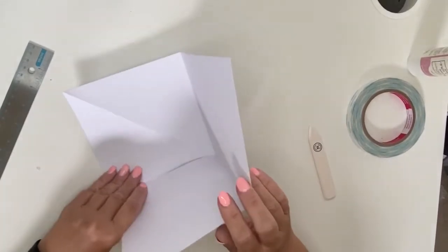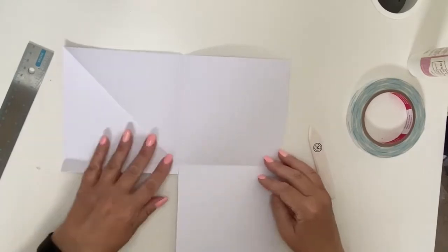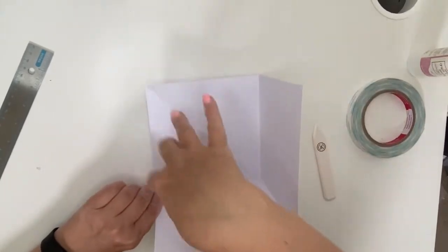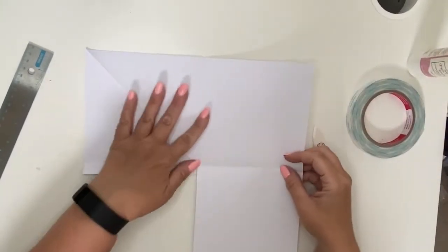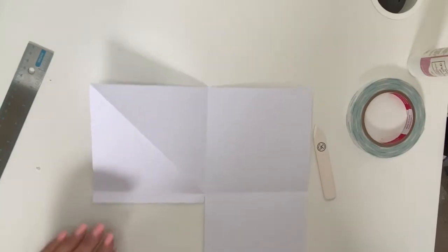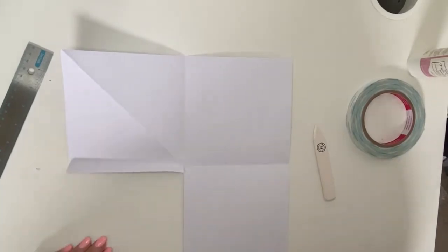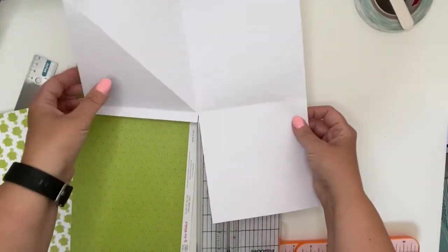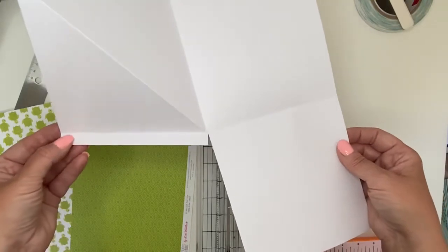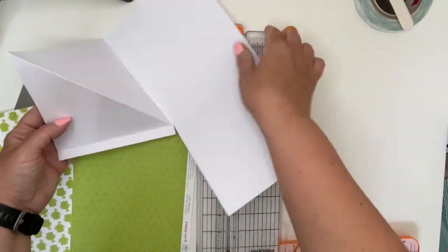We've made one — we need three more, one here, here, and here. We'll have four quadrants and the book will hold up like this. I'm not sticking this together yet because you can decide to decorate before you put the book together, which is probably a lot easier. Remember each of your three sections will form a little coordinating area. Pause the video and go ahead and cut three more exactly like this.